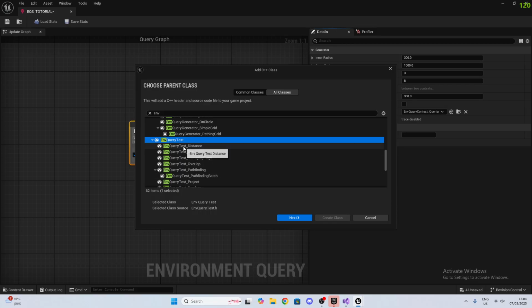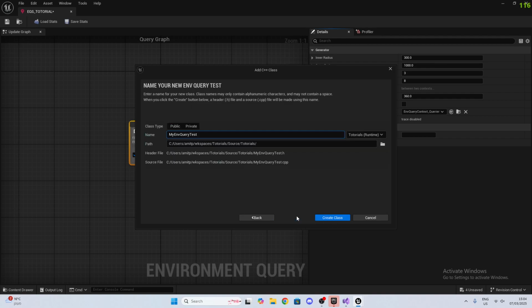As you can see, all of the classes that the Unreal Engine developers have created, like distance, dot, and gameplay tags, all of this stuff is also inherited from this environment query test. So you will click on next and call it whatever you want. Let's say you will call it EnvQueryTest_RandomScore.